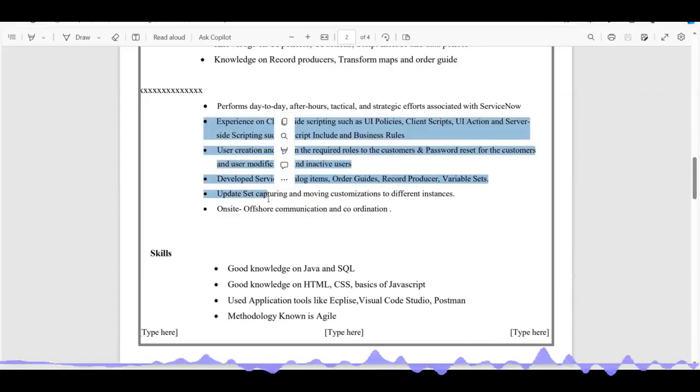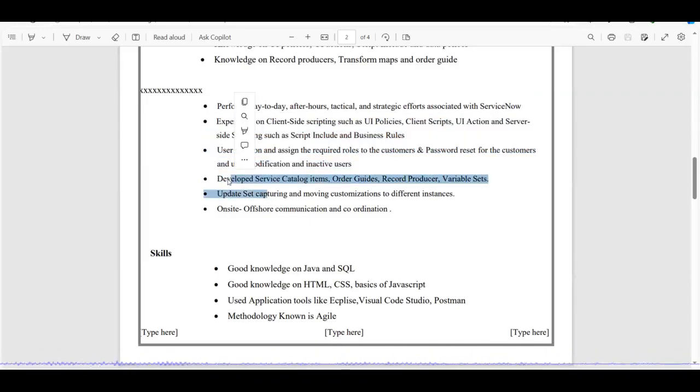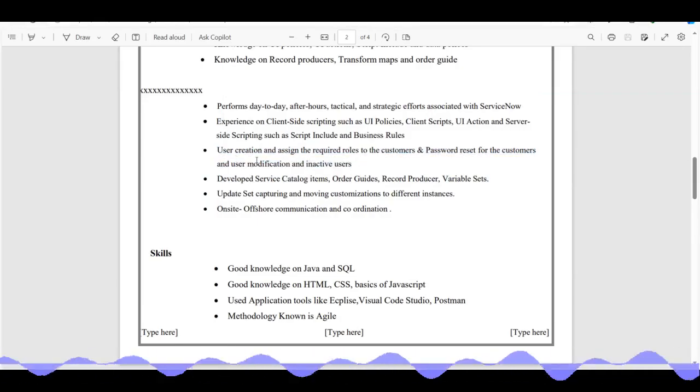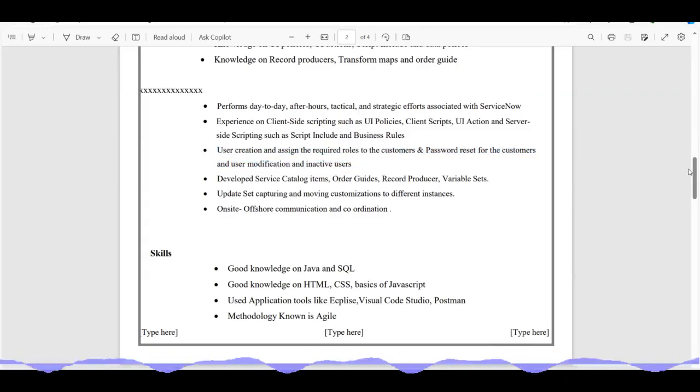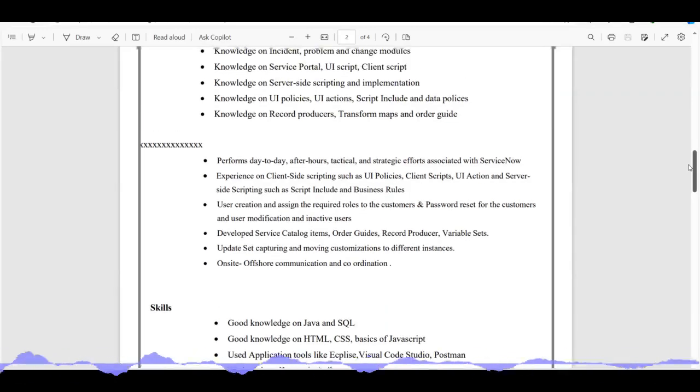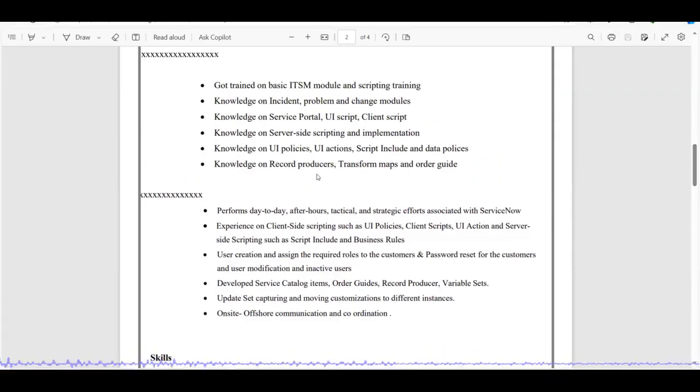Okay. So have you worked on business rules? Yes. So can you tell me what is a query business rule? Yeah. Query business rule is getting the data from the database, querying the data from the database. The main thing is that in a query business rule we hide or show the data based on the conditions.